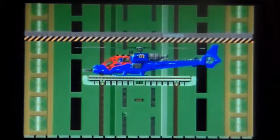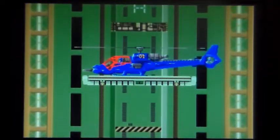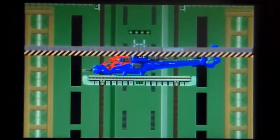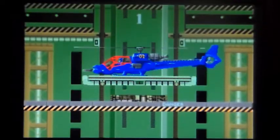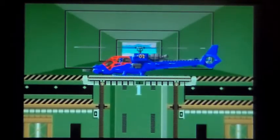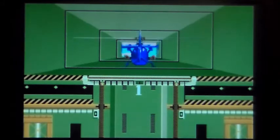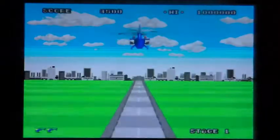Starts off so well. You get a really, really nice shot. Alright, it's not Blue Thunder, but for me that would always be clearly ripped off Blue Thunder. But you get a really nice shot of your, you know, a little bit of parallax going on, which is probably the most you'll ever see of parallax in this game. You know, your big chopper. All the birds love a big chopper. Let's hope it's not cold in there.